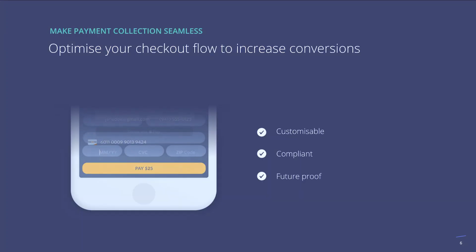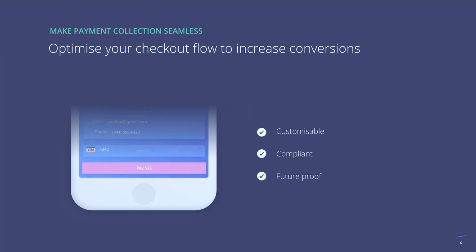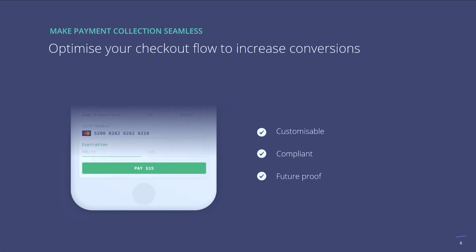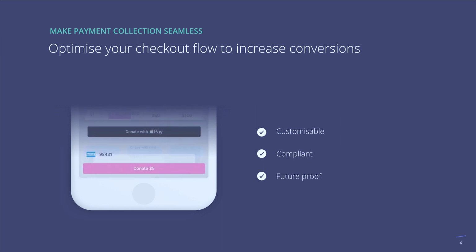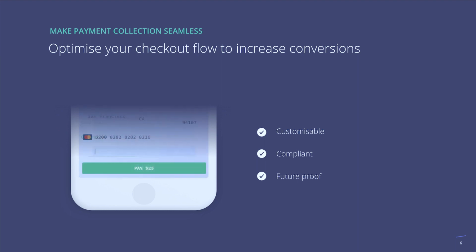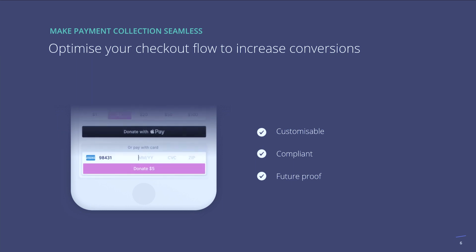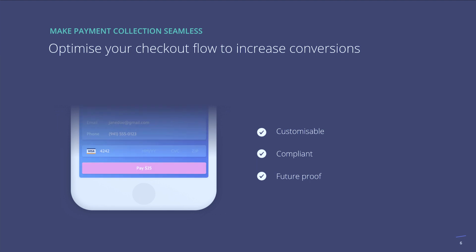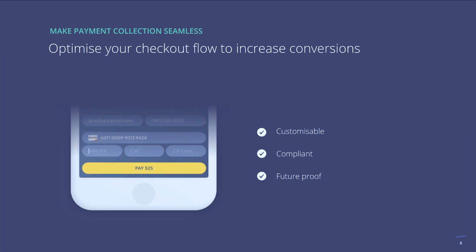The first important step is to ensure that you have optimized your checkout flow to minimize any friction. For subscription-based business models, it's common to collect credit card information and charge it every month in the background. But you should also ensure that your billing solution supports accepting payment methods however your customers would like to pay. And this means you might also want to think about other types of payment methods outside of cards, such as digital wallets or bank transfers.